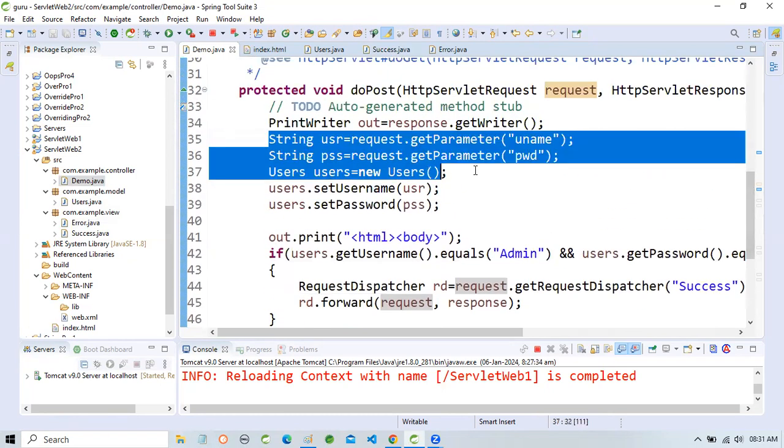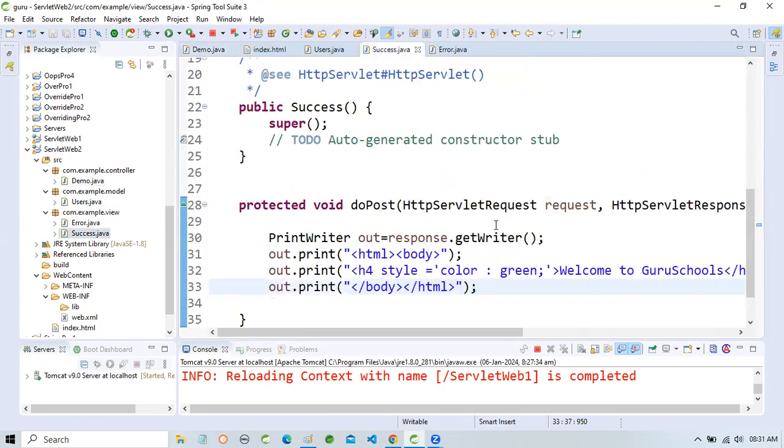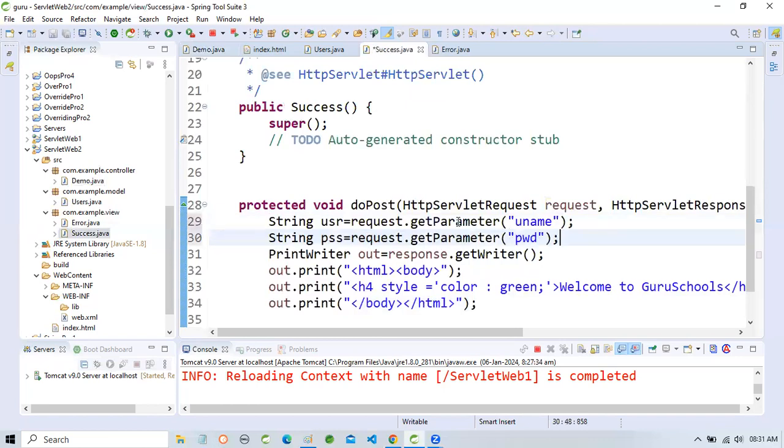So copy this and paste here in success. After that, here we can show this plus USR.